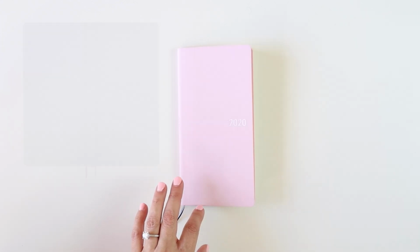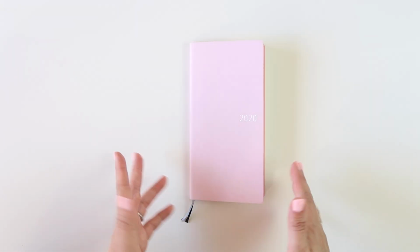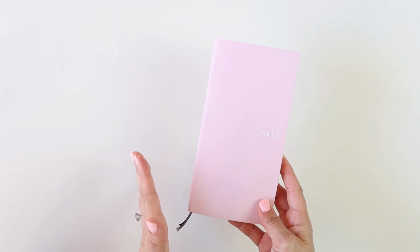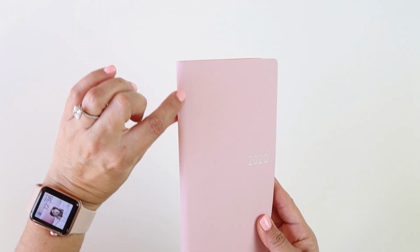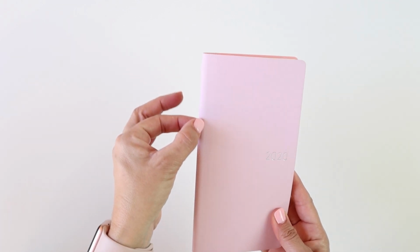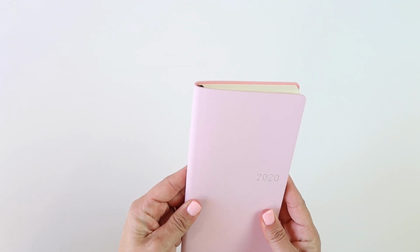The first one is rayon, which is a coarsely textured hardcover. I think that tends to be the version that I see the most, and how I realized that my cover was different and not what I was expecting was right here. In most people's Hobonichis, you can kind of see it dent in right there from being opened up, and mine isn't like that at all.